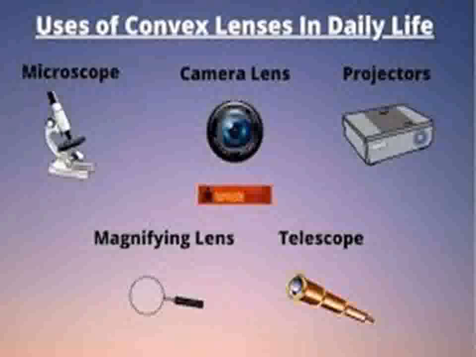Now come to the uses of convex lens in daily life. Convex lenses are used in microscopes in the biology lab, and in telescopes also, to observe the moon during lunar eclipse and solar eclipse, and in camera lenses for photography, in projectors also, and as magnifying glasses at electronics shops to read letters in magnified images, and in the share market to read the very small letters. And last, we have another telescope here.